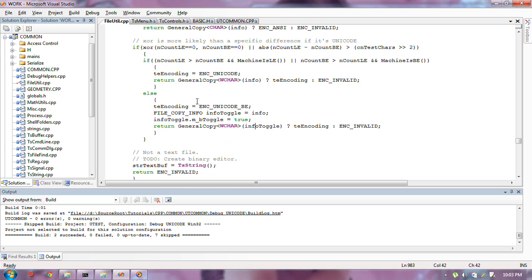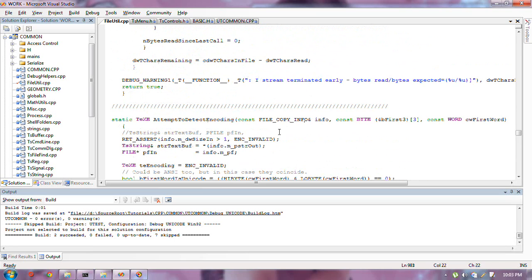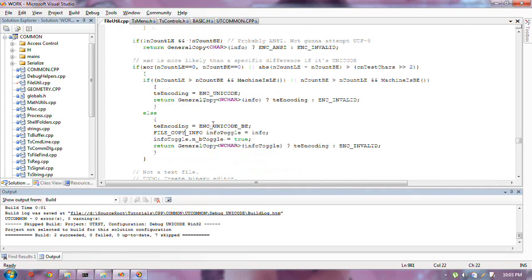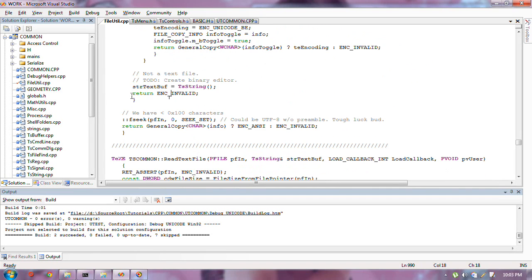I have to make a new one because I passed this in as a constant ref. I don't know why. There's no need to make it constant.